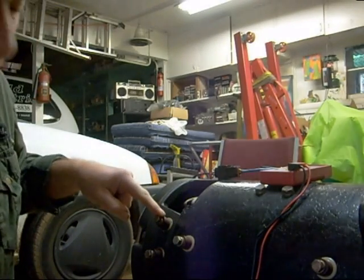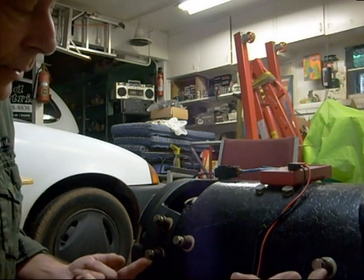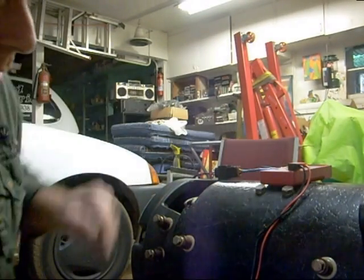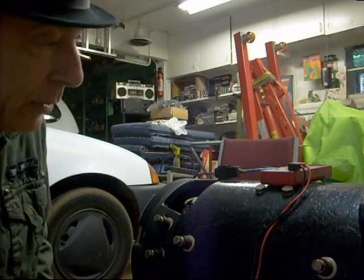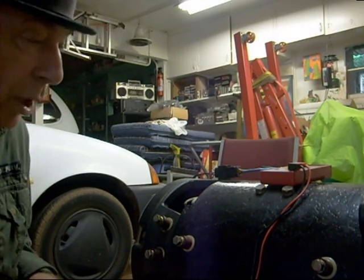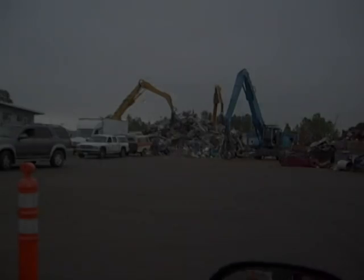What we do next is put a jumper between this terminal and this terminal here. The power from the controller will come in at 48 volts, go through the coil into this terminal, then jump to that terminal and go through a coil here to this terminal. This is called a series motor. The way you know that this is a series motor is the markings: you've got D1 and D2 written on that terminal, and A1 and A2 on this terminal. A compound motor won't have those same markings — just a little bit of information I've learned and I'm sharing with you guys.